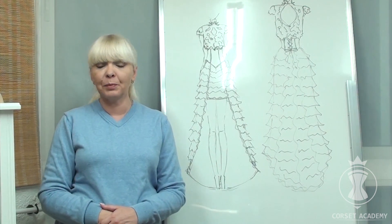The new ruffles will be different from the ones used in the previous books by the Corset Academy. The new technique will also allow you to adjust the shape of the skirt right in the making. This is very important for emergency cases when your client asks you to adjust the shape of a nearly finished skirt — such things are very hard to do when you stick to the traditional technique. But my new technique will help you fulfill your client's wish. You will be able to increase or decrease the fullness of the skirt, prolong the train, adjust the shape of the train, and so on. That means a lot!